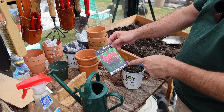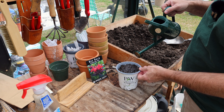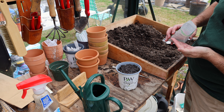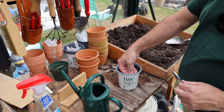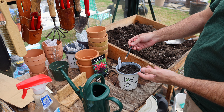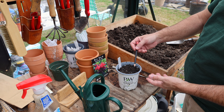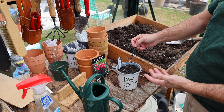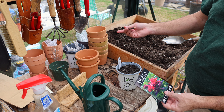The next ones we're going to do are the Bee Bomb Panama Red. These are also surface sown, but I'm going to first pre-moisten the soil. Most important thing is that the seeds remain moist. These are very, very small seeds here. I don't know how these are going to take — there's not a lot of seeds here, so I'm going to basically empty the whole packet and just press them in. Once these start germinating, I'm going to thin them and only keep maybe four, because that's all I really want. This seed packet may have cost $4. If I only keep four, that's a dollar per plant — still a huge bargain, because if you went and purchased a fully grown Panama Red Bee Bomb, if you could find one in the store, it may cost you $10 to $15.